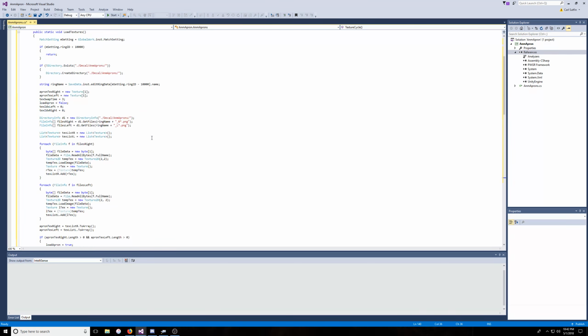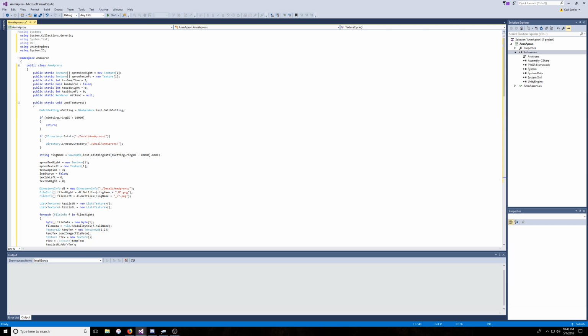Now, I said I was going to show you how to make the text swap time user definable.